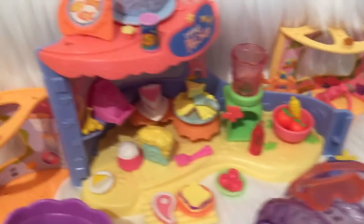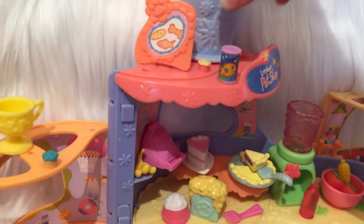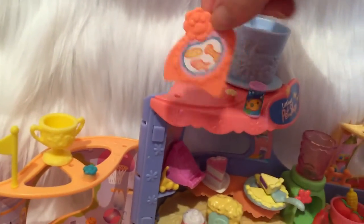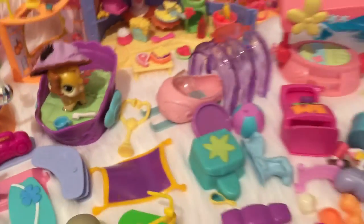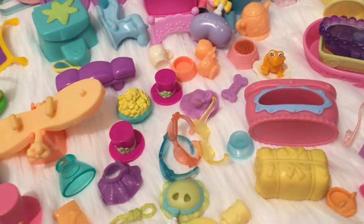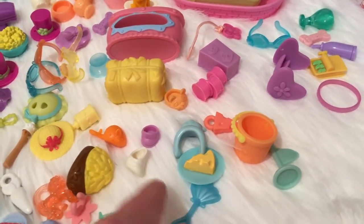Tons of food - there's a pie and it has the matching scooper that you scoop out the pie with. We've got a cash register. I threw this big old hat up here - I think a toy must sit on top of that. If you're wondering where I got all these and how I got such a good deal, go check out my other YouTube videos - I scored these at a thrift store for 99 cents a pound. Put this little seashell shovel in there and some flags.